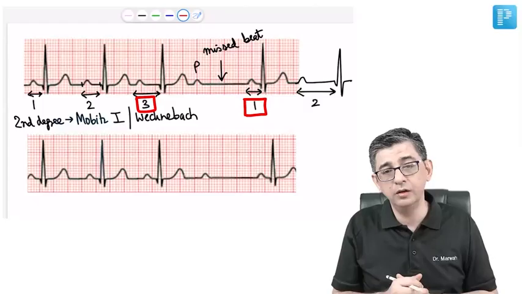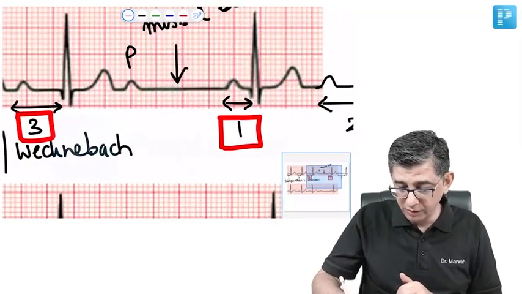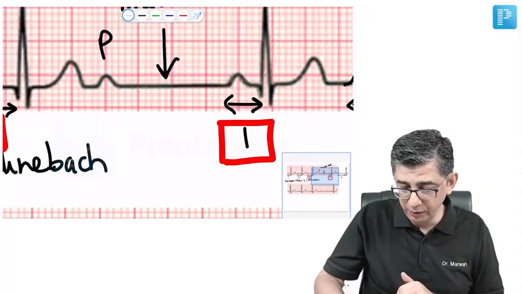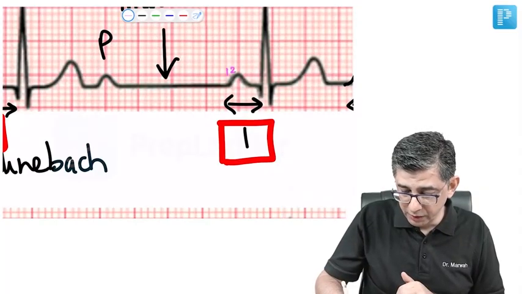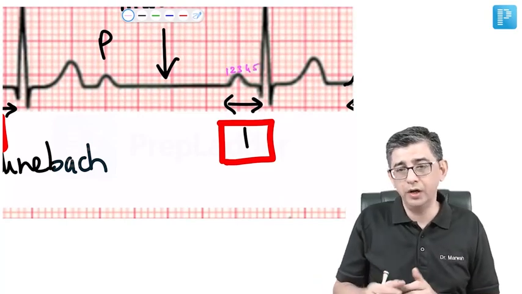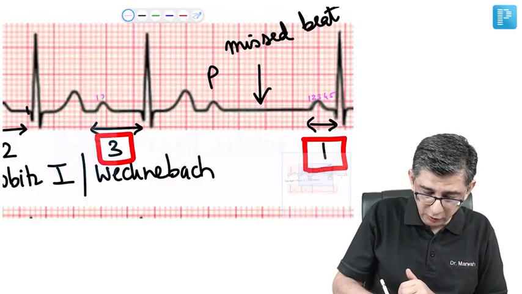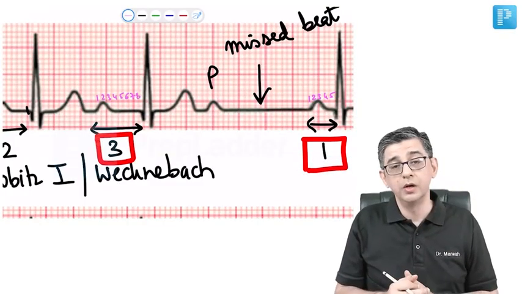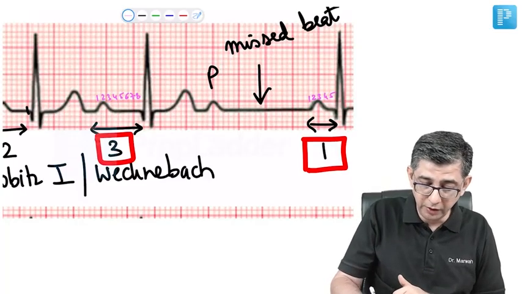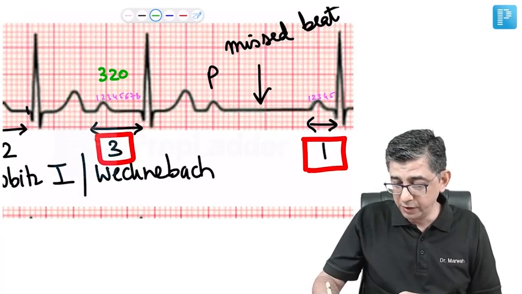If you look at the values here, I'm just going to try and put on the values here also. If I start counting here, though it will make the image a little blurred, this would be 1 2 3 4, approximately 5, so it's something like 200 milliseconds. But at this area, if I start counting, this is 1 2 3 4 5 6, I'm still counting, 8 almost. So 8 into 40 would be 320. In fact, let me just put up the values: 320 milliseconds versus 5 into 40.